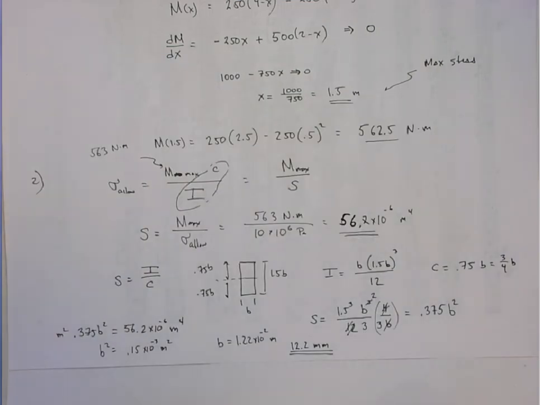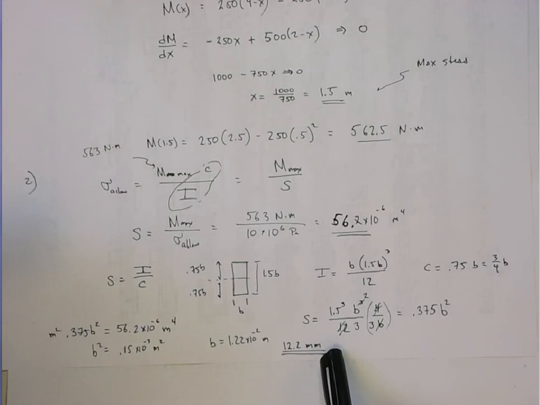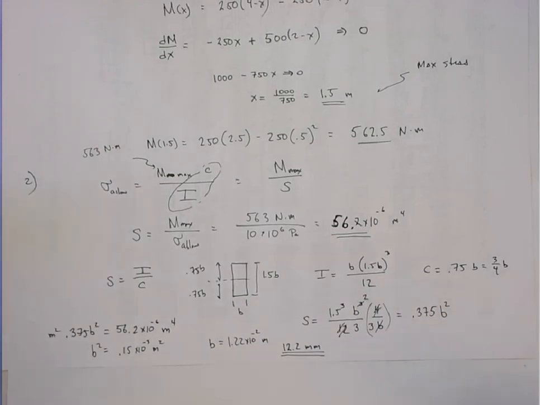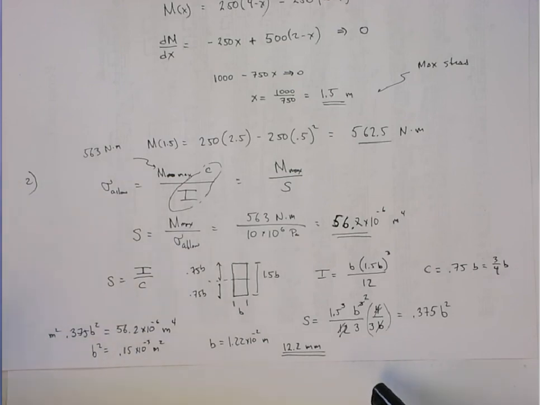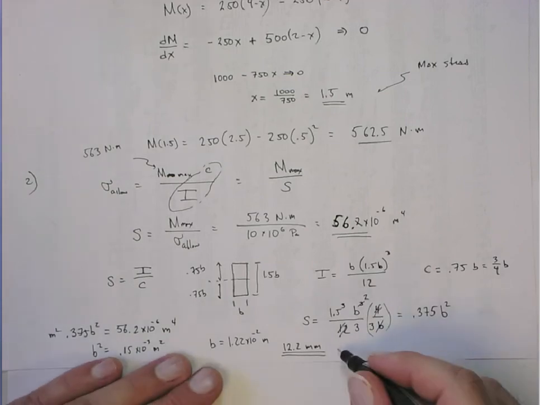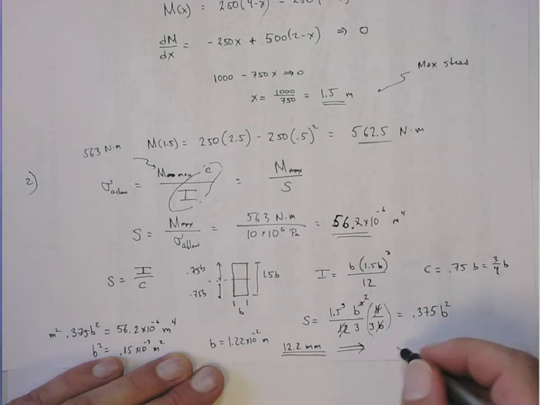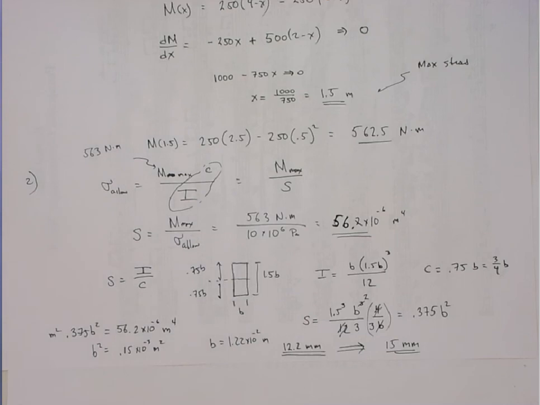All right. So that means, in fact, should we round down or round up? Well, in this case, we want the stress not to exceed. So that means you want to use the more conservative estimate. Or in fact, if we make S bigger, make the cross section bigger, then the stress will drop. So in that situation, the nearest 5 millimeters would round this. You got a 5, 10, 15 millimeters. Okay, so B should be 15 millimeters. Okay, and that would be the answer.